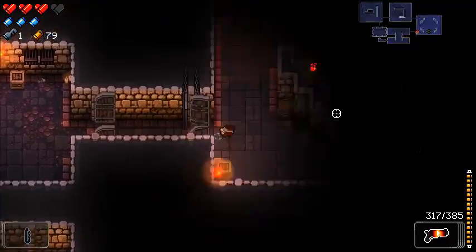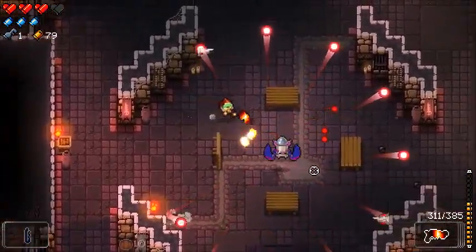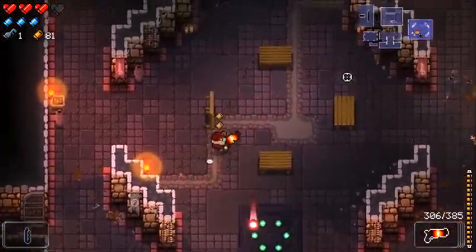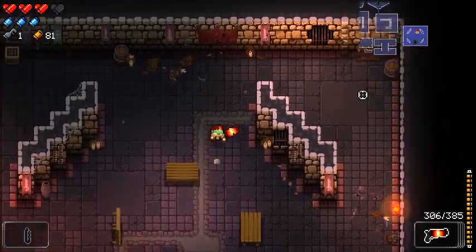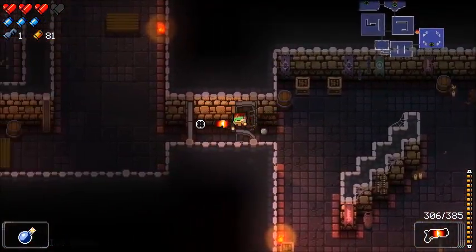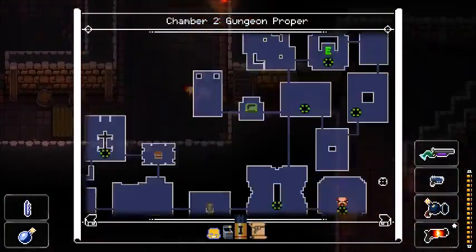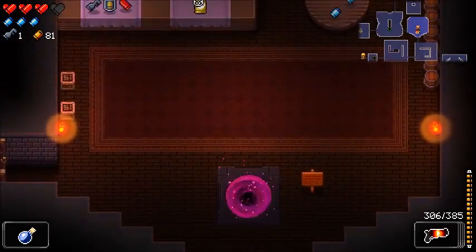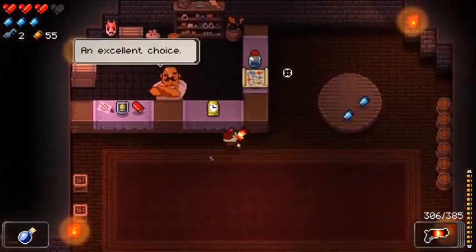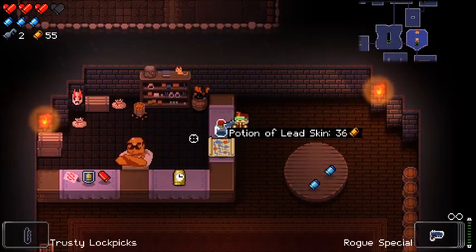Now, I wish I could have gun-munched that melting rock. But sadly, I can't bring that many items with me. And the lockpick still might have some use for me because it might be considered an emergency key, you know, in case I need to open a door that I have no more keys left. So with one key left, I can visit the shop, maybe buy another key just to be safe, buy that key. Now this is the potion of lead skin, and I've been eyeballing this for a while.